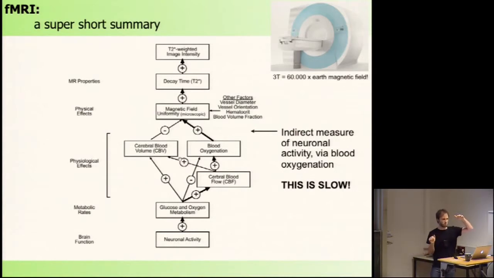Okay, we're still showing those checkerboards or moving stimuli to people. Blood oxygen goes up, and with that, the uniformity of the magnetic field of this little bit of blood there will be increased. I won't go into the physical details of why oxygenated blood has a more uniform magnetic field than deoxygenated, just believe me for now. So this all happens without any magnet being around. This all happens to you right now as I speak.